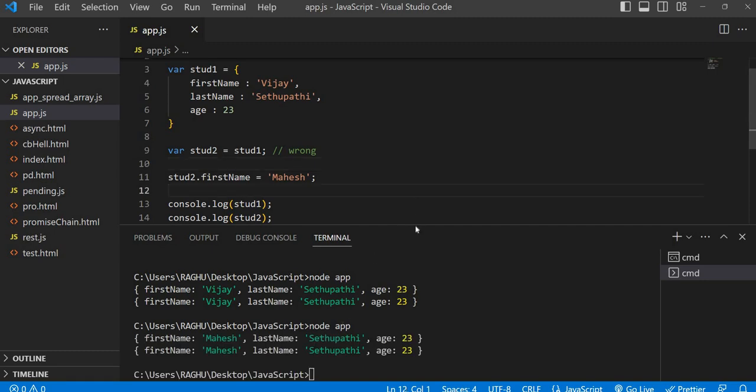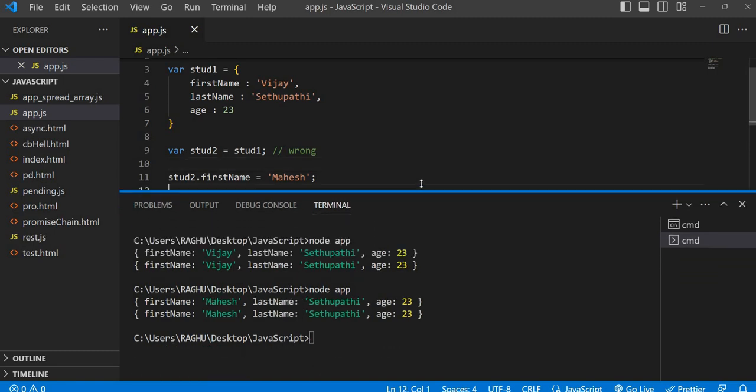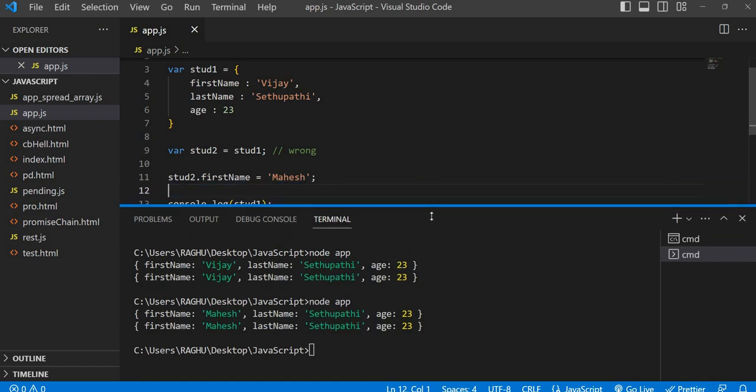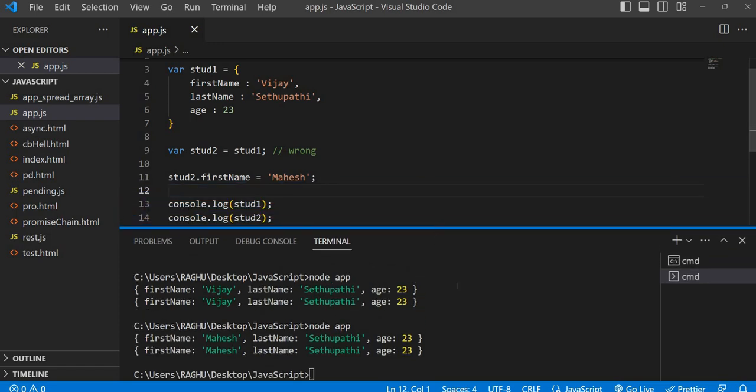Observe carefully. Do you find anything wrong here? Observe carefully, and hopefully you know the answer why we should not do this. I tried to change the first name of student 2 to Mahesh, but here the name of student 1 also changed.